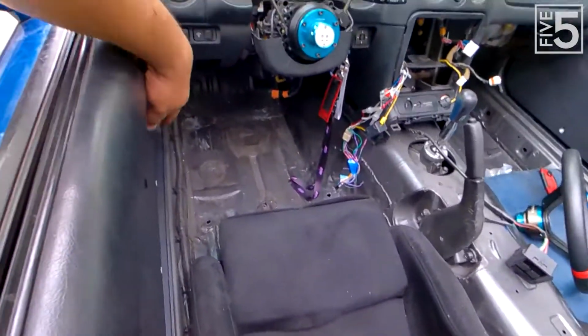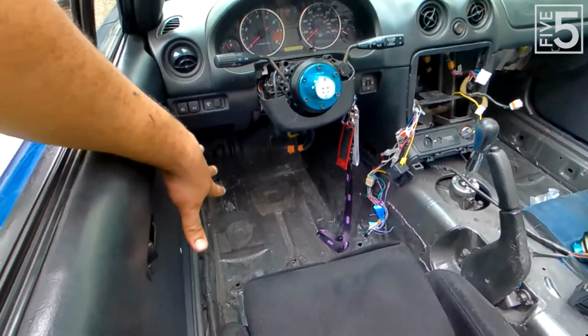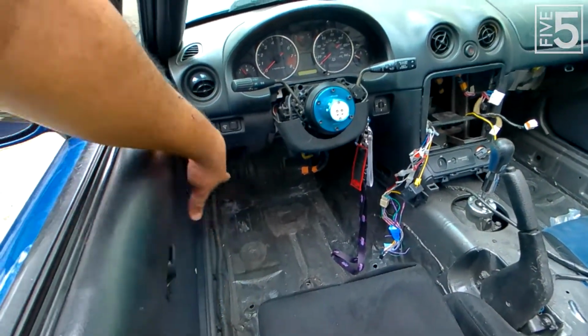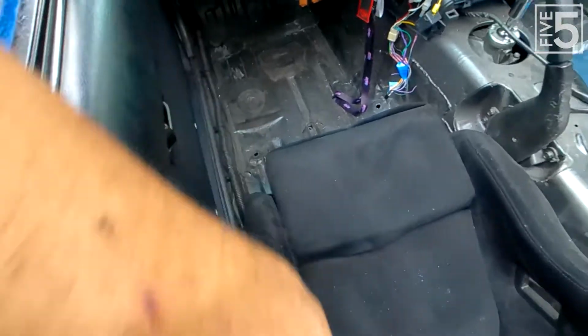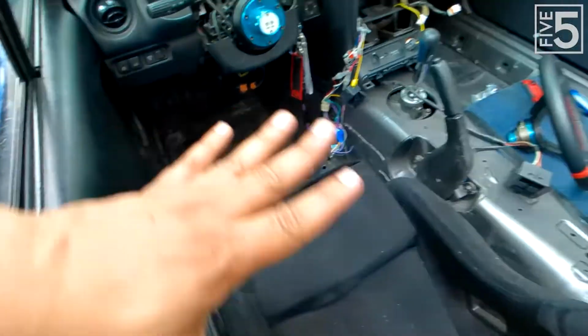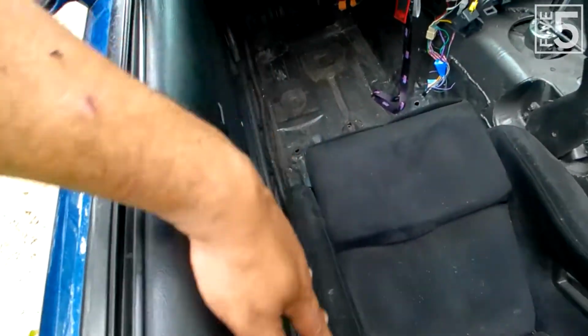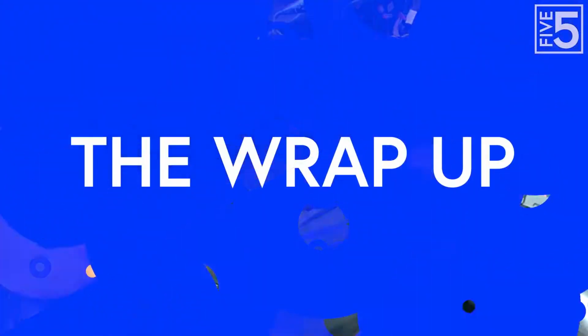Look at all the space, because usually when you have the door handle, it sticks out and then it kind of eats into your interior space. But now I have a lot of space. As you can see, this seat is not mounted for its final yet, but you can see I have a lot of room down here, so I'm pretty excited with this.